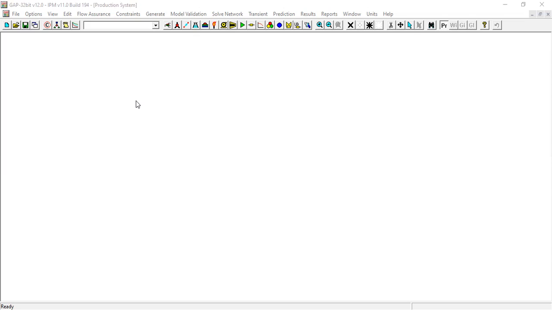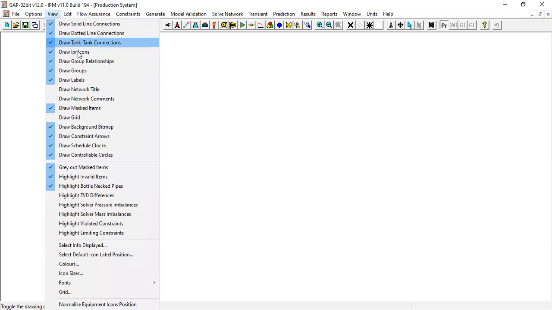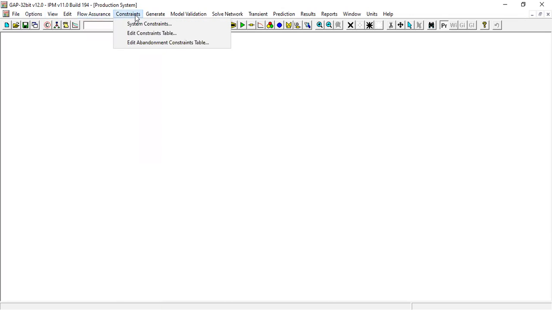Okay, so first I will introduce you to this software. As you can see, we have several tabs: file, options, view. Here we can draw solid line connections and others, edit, flow assurance. If we want to put some constraints in our system, we can do that here.